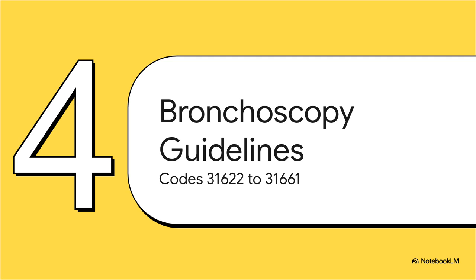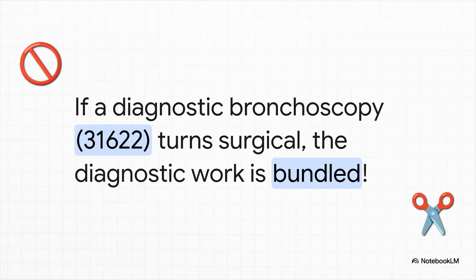All right, down into the bronchi we go. Section 4 is bronchoscopy guidelines and bundling, covering codes 31622 to 31661. These codes show up on the test all the time, so stay with me here. Remember that bundling rule we talked about for the nose? Well, it's back. CPT code 31622 is your diagnostic bronchoscopy. If you do that diagnostic scope and it turns into a surgical procedure in the exact same session, yep, the diagnostic work is bundled. You only report the surgical bronchoscopy. Don't let the exam trick you into unbundling those.